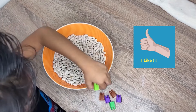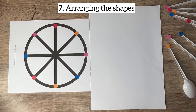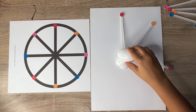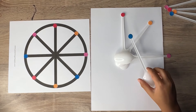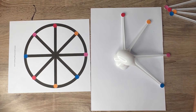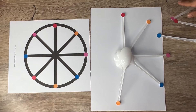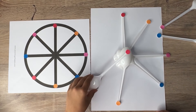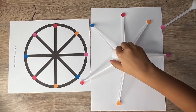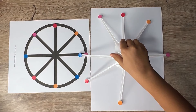If you are gaining some information from this video, please do like it and share it with your family and friends. Placing spoons in a specific pattern strengthens fine motor skills as children use their fingers to manipulate and position each spoon accurately. Coordinating hand movements with visual cues to arrange spoons in a wheel shape enhances hand-eye coordination, essential for tasks like writing and drawing. Sorting and arranging spoons by colour reinforces colour recognition skills. Creating a wheel shape with spoons encourages spatial awareness as children visualize and arrange the spoons in relation to each other, fostering an understanding of shapes and spatial relations. Experimenting with different arrangements of spoons to form a wheel shape promotes creativity and problem-solving skills.